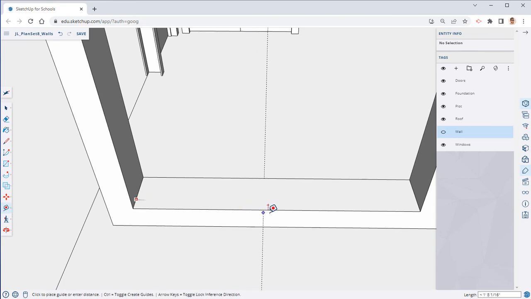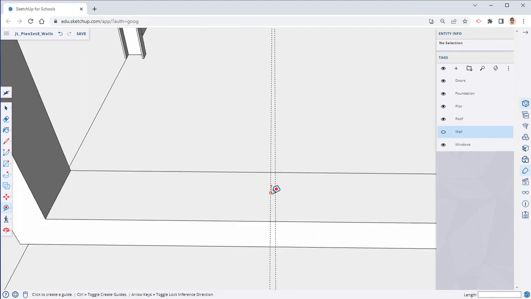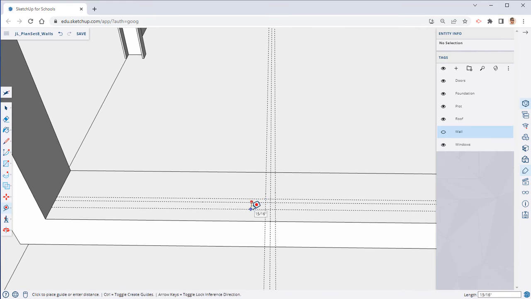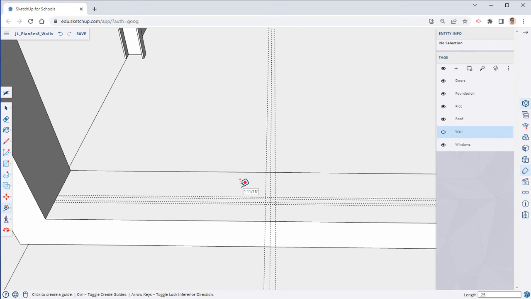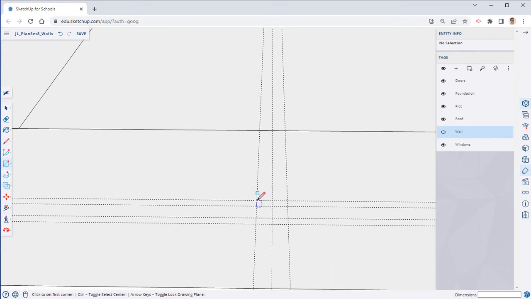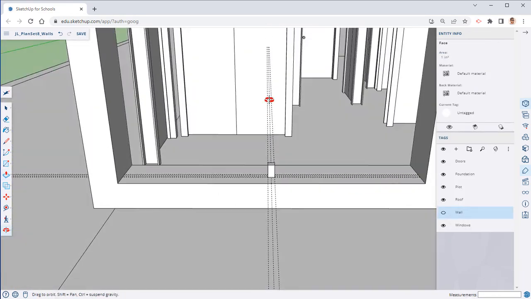We're going to do the same thing. Find your midpoint of this wall. It's 1'10". We're going to go over 1/2 inch, over 1/2 inch. Let's go back 2.5 inches. Do 1/2 inch and then go out 0.5 to each side of that. Hit your R key for your rectangle. Let's go ahead and draw in that center box. Push-pull tool. Let's bring this up.